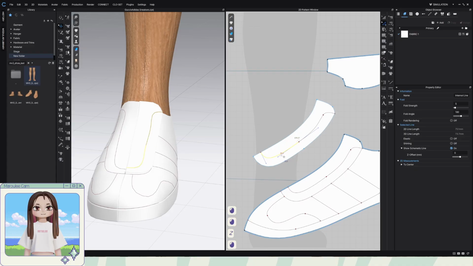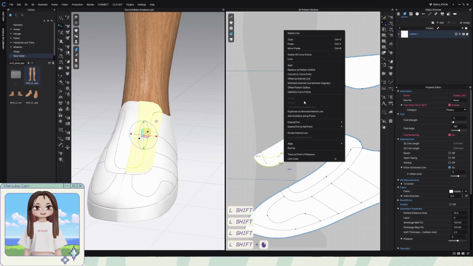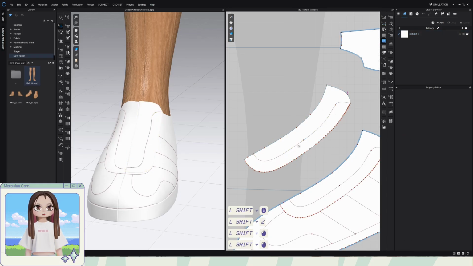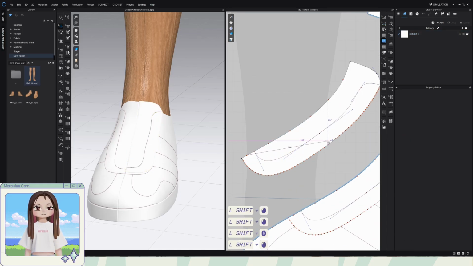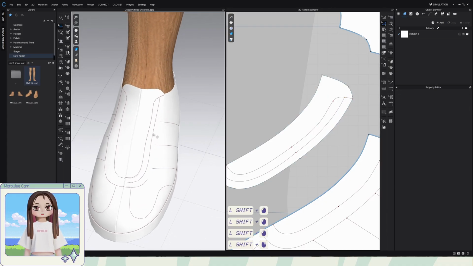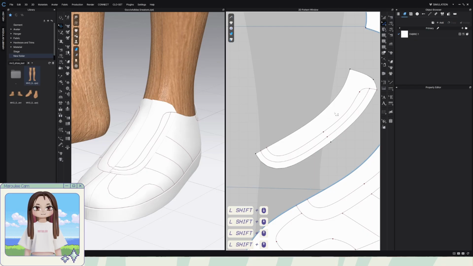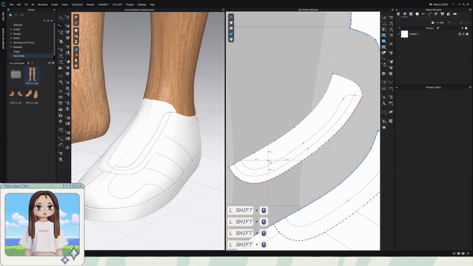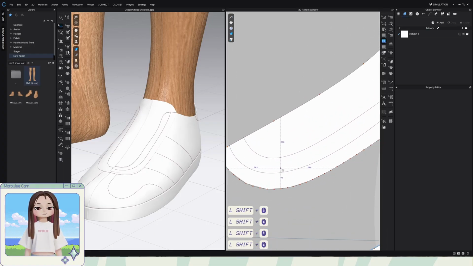And then I want to create an additional line just in the middle of this. Ooh, that doesn't work. I'm gonna do it manually. Just over here in the middle, where the holes for the lace is gonna be. And then create those holes, 7 on each side, starting from here.